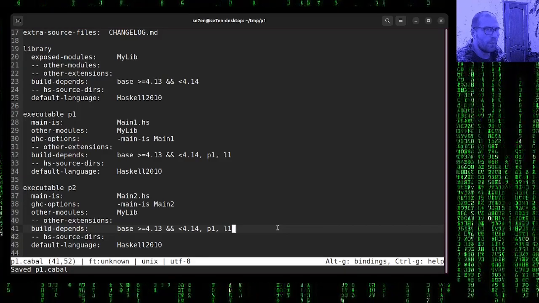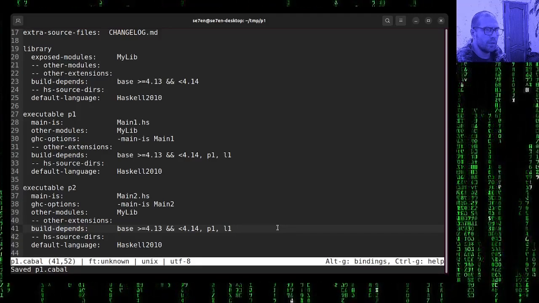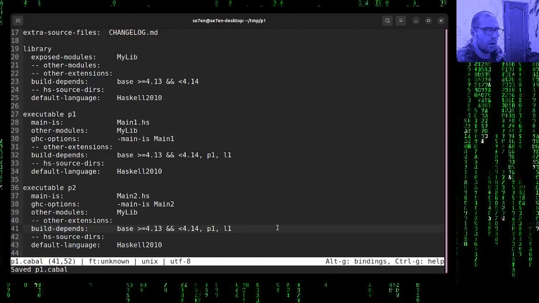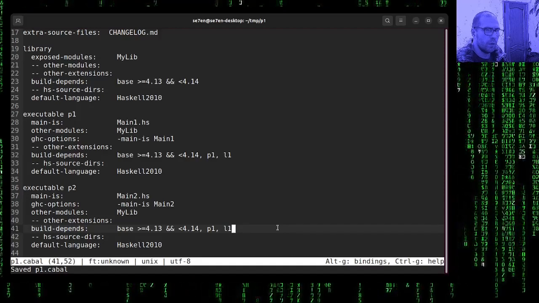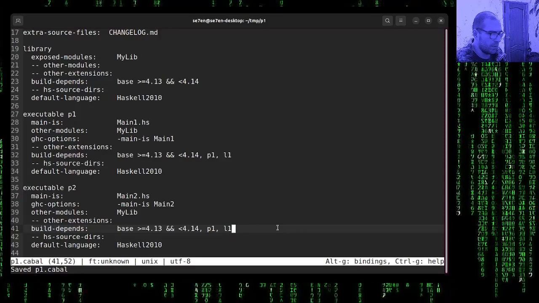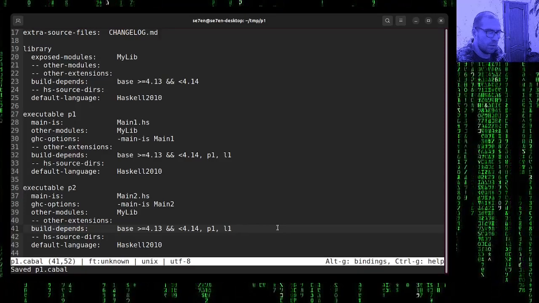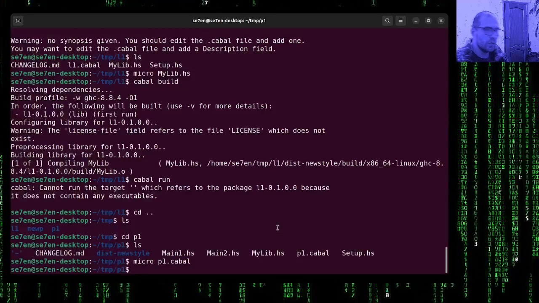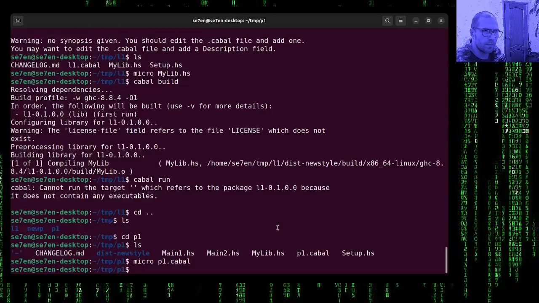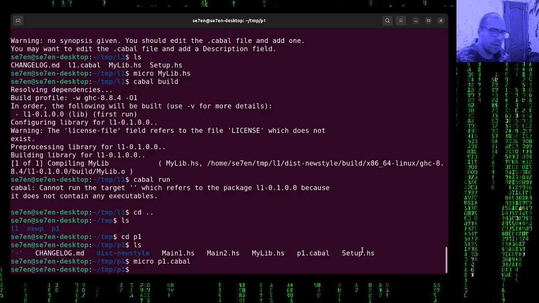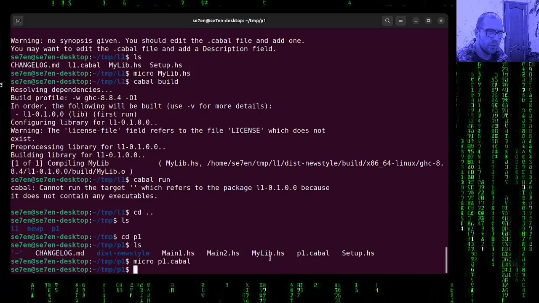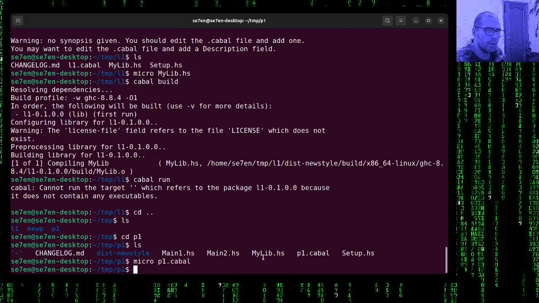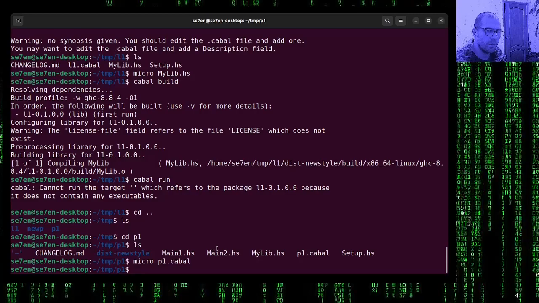Now, what do we need? So we have this my lib module here and in the external library. So can this name conflict or not?